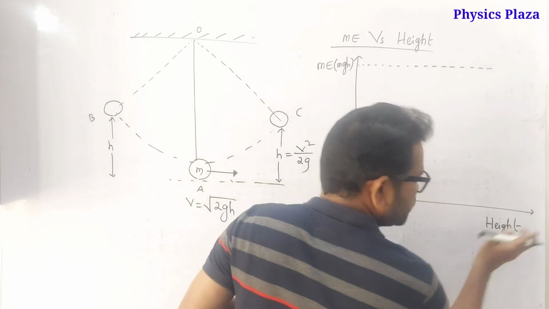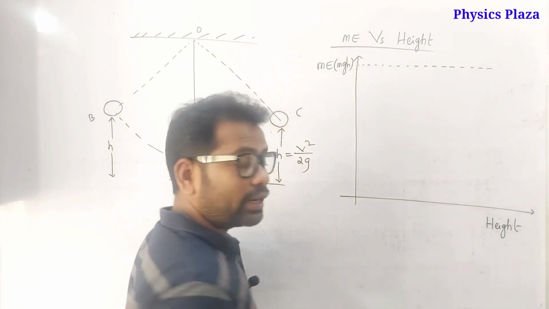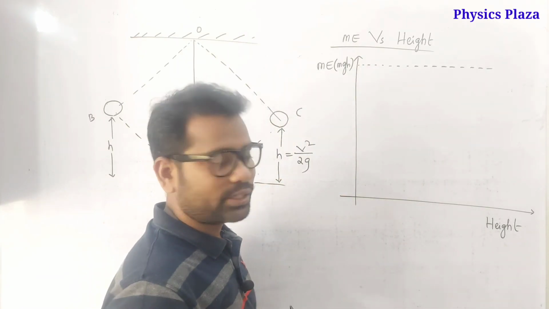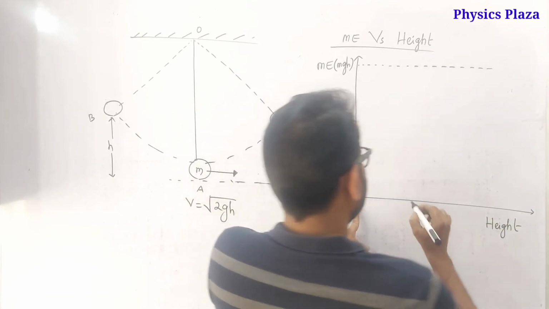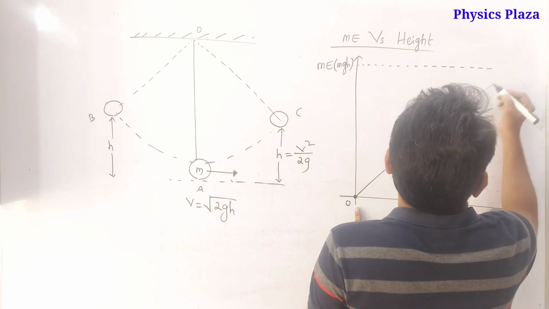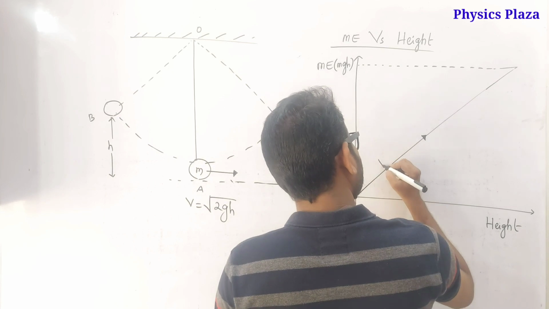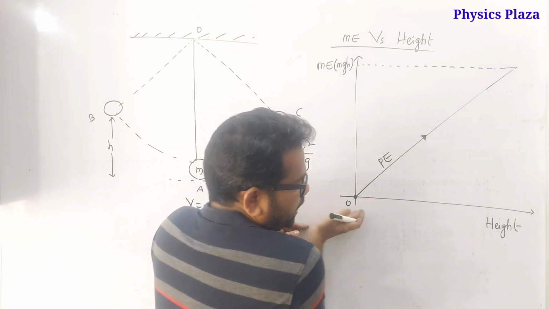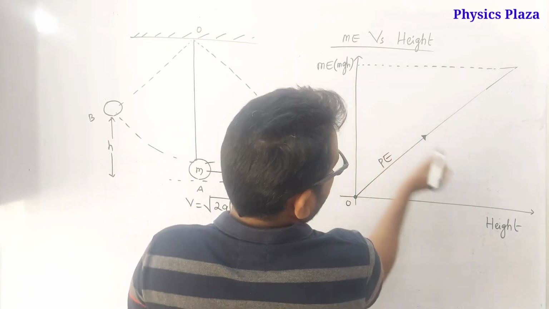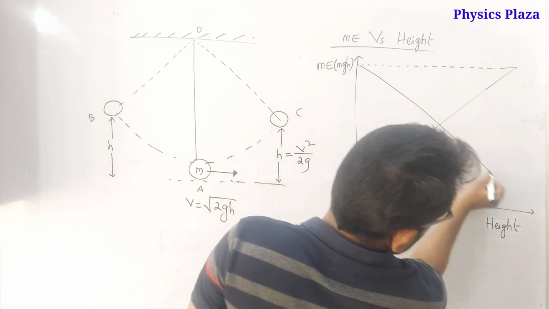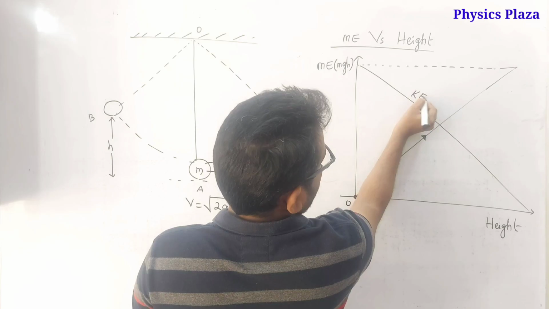Now as height is increasing, children, which energy is increasing? Potential energy. So potential energy will be increasing, whereas which energy will be decreasing? Kinetic energy. Let us say from point O, from the Earth's surface, height is increasing. As height is increasing, one energy must increase. What is that energy, children? This energy is going to be potential energy only. As height is increasing, potential energy will be increasing. Simultaneously, children, as height is increasing, kinetic energy will be decreasing. So this represents kinetic energy.